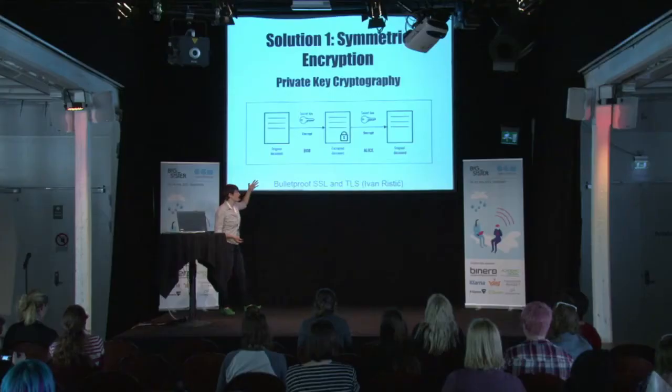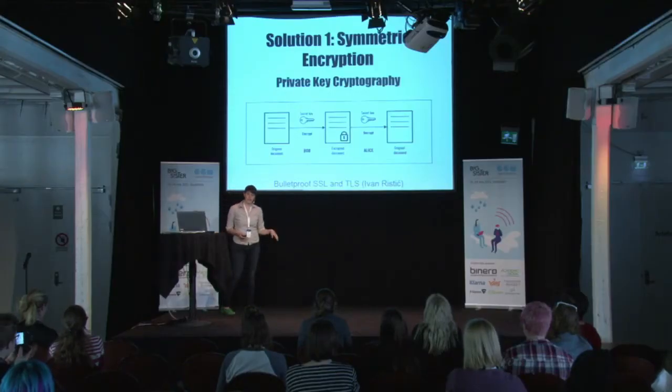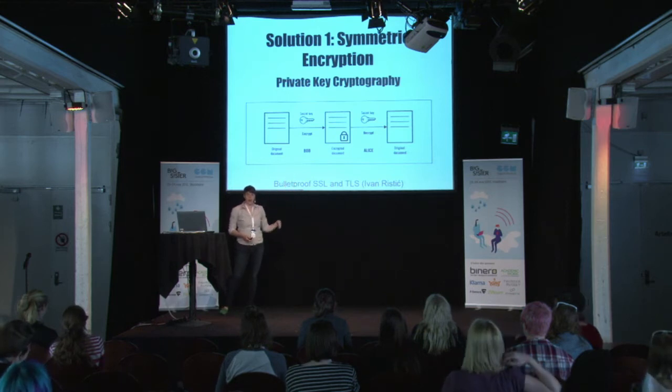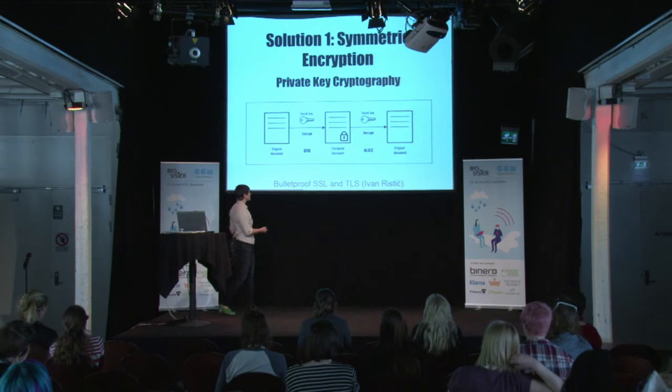So the server and the client have the same key, and that's why it's called symmetric encryption: it's the same key on both sides, and they need to be kept private. Because if someone has access to them, then they can also read the document. This encryption is a key aspect of the security provided, so I'll give another example of exactly how this works.